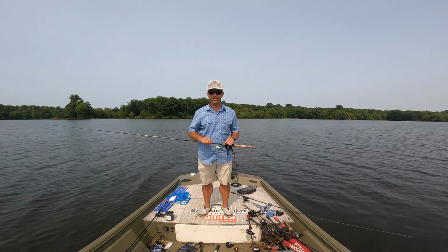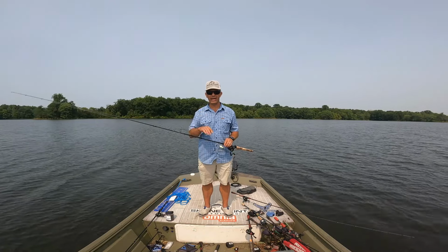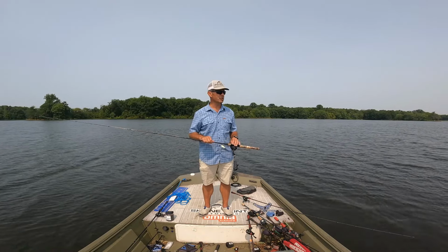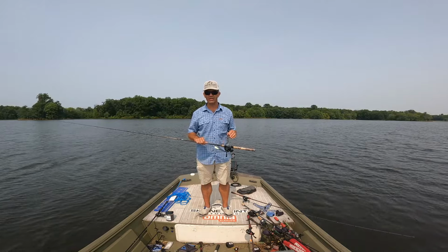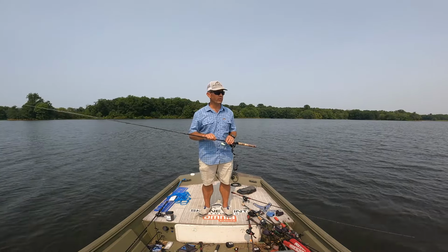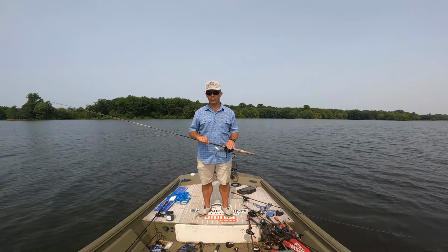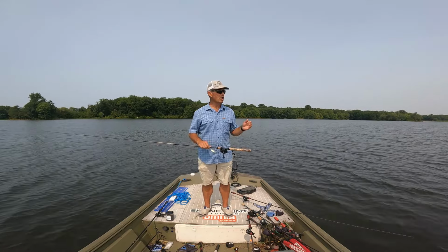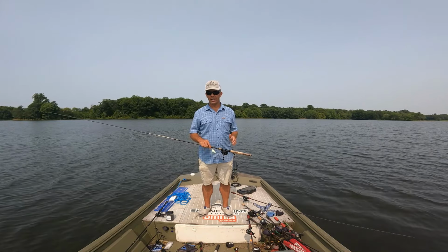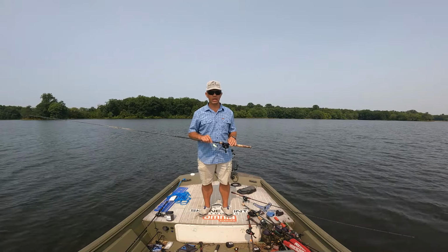I could probably sit out here. I've been out here 3 hours and 10 minutes. I could probably sit out here and catch bass probably for the next 2 or 3 hours before I need to change tactics. It is the full moon cycle, you know, 2 or 3 days before the full moon and after, always good. But we also got some good wind. We get that really good south wind today. So that helps the fish bite a lot. And when you got these conditions, it really helps you catch some fish.